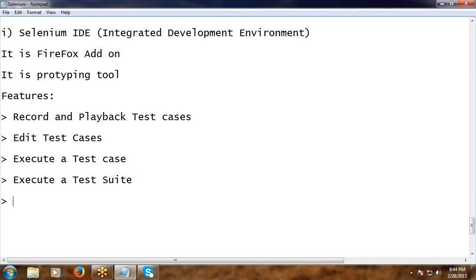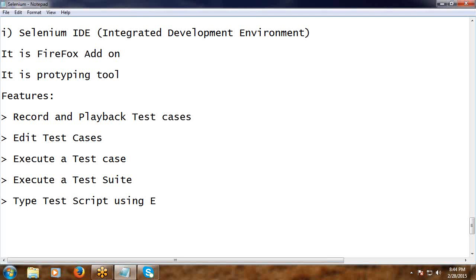Next, not only recording, you can type test script if you know the commands. Type test script using element locators. In QTP we use the term object, software object. Here it is element.